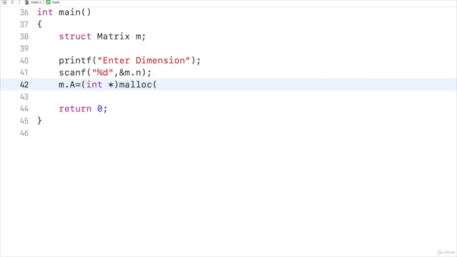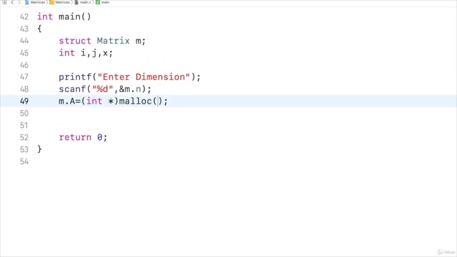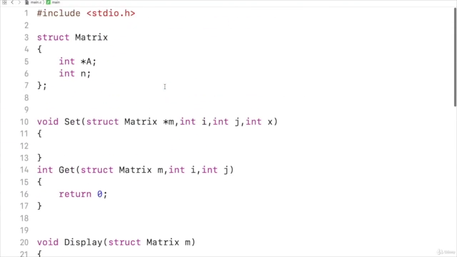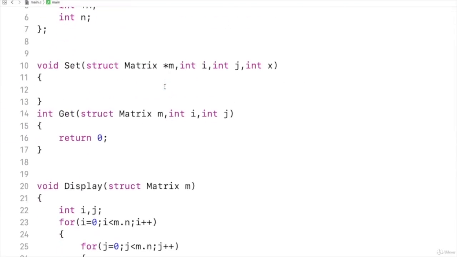Now the question is, what is the size of an array that we need? We already know the number of non-zero elements present in lower triangular matrix. We have already seen the formula, that is n into n plus 1 by 2. These many number of non-zero elements, and this should be multiplied with size of integer. This will create an array of required size for storing non-zero elements that are n into n plus 1 by 2. Now the array is ready. Now we should have the functions for storing an element and retrieving an element. So we should have the functions for set and get.